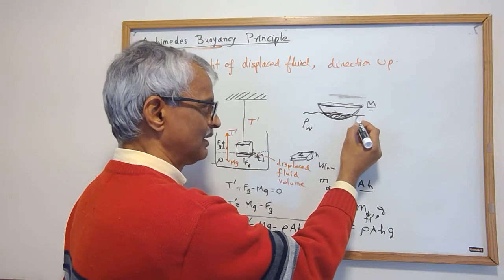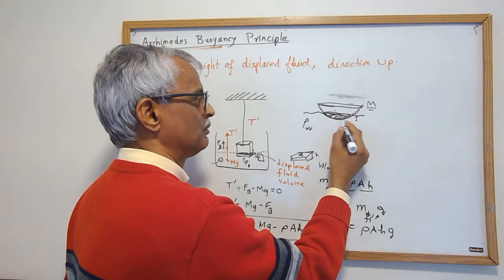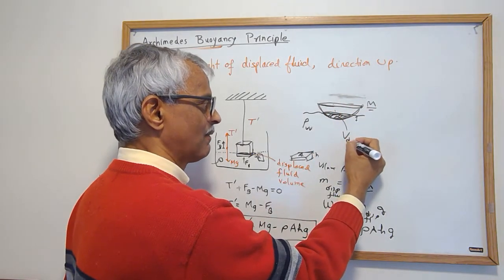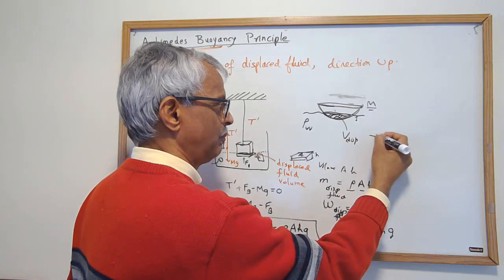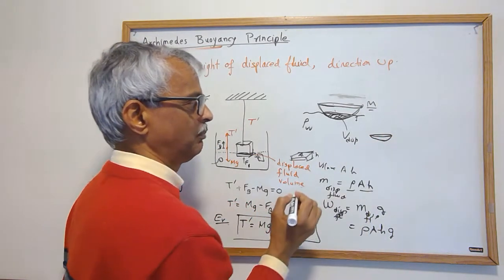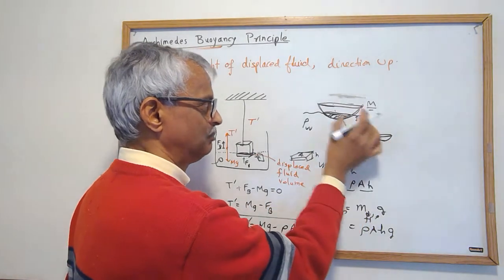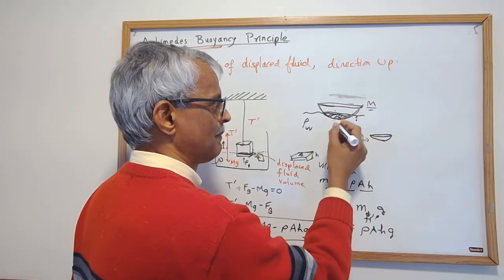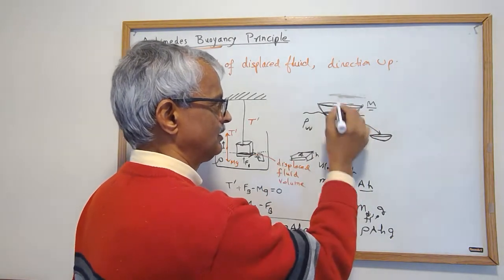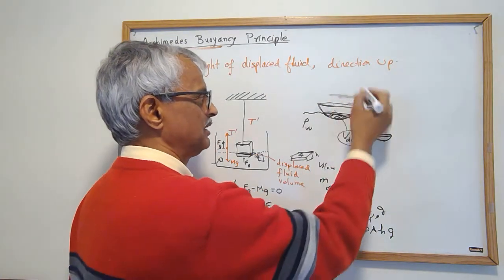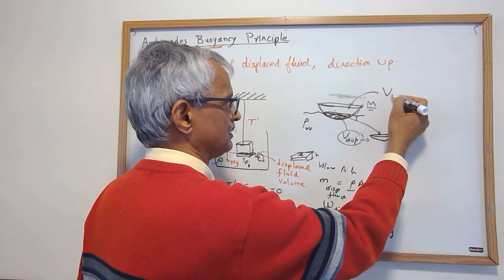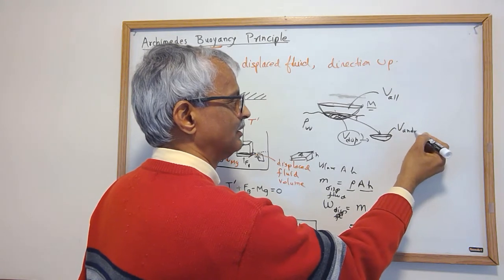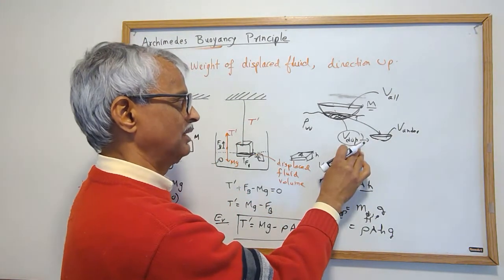And this is not simply about how much this height is, but rather what volume has been displaced, which is kind of this shape. The volume of this shape may be hard to compute, but that's the volume displaced. We just use this for that part, not the entire ship. The volume of the entire ship is all of it, and this is the volume under the water, and that's what is displaced.